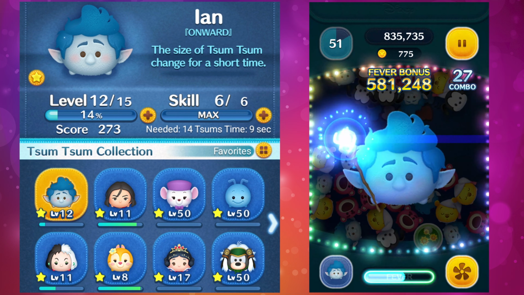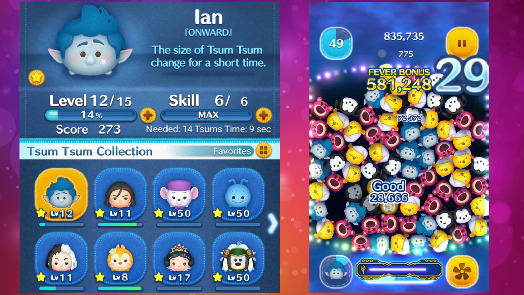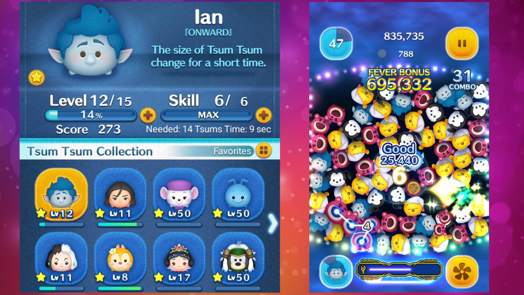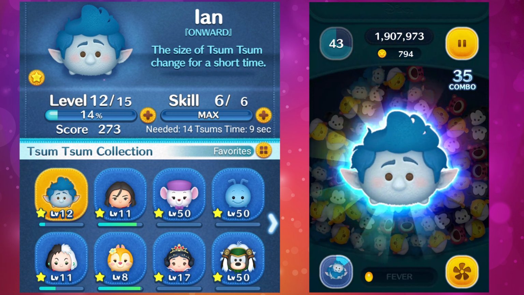If you need some Tsums that are good for missions, you're likely going to want Flik, and Miss Bianca is going to be good for bingo missions, so if you want those two, then go for it. But honestly, this pickup capsule is nothing amazing. So if you don't have 450,000 coins saved up, you want to skip this pickup capsule.